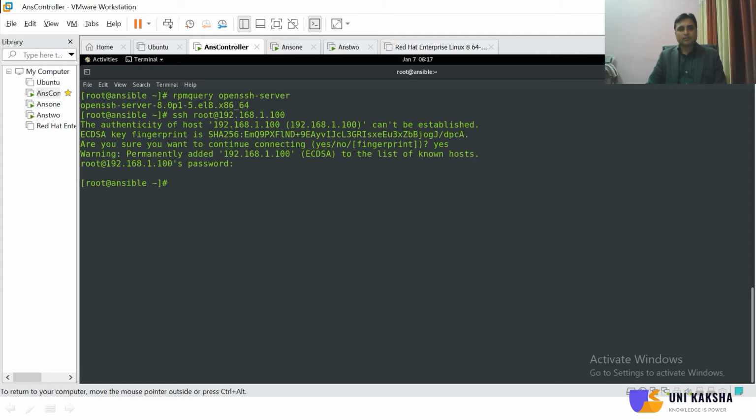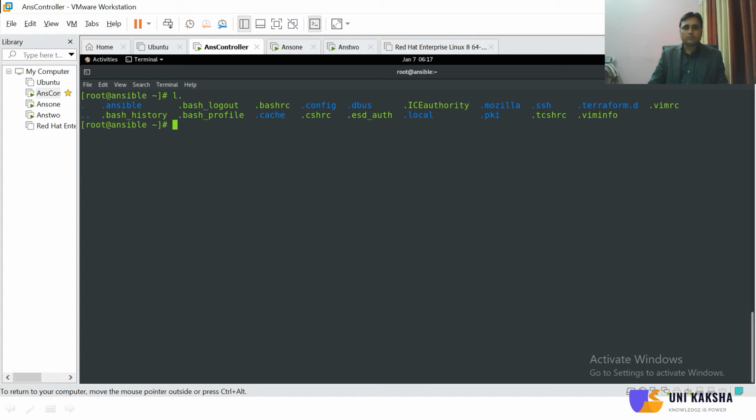And after the setup of your key based authentication, root can change his own password, and in the future when you are going to communicate with SSH using key based authentication, the machine will not ask for any kind of password, right? So generally companies set up key based authentication in the production environment.